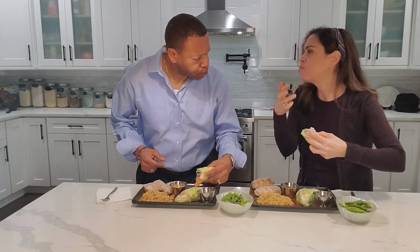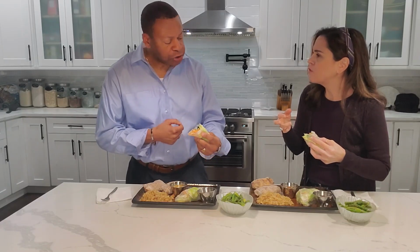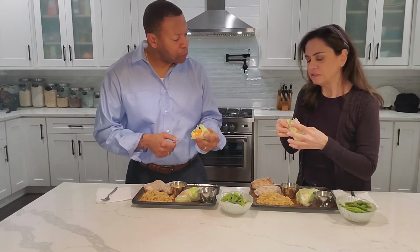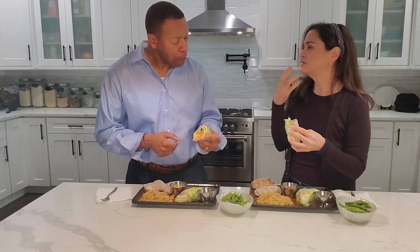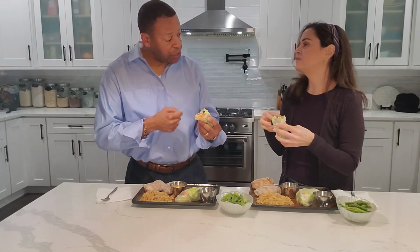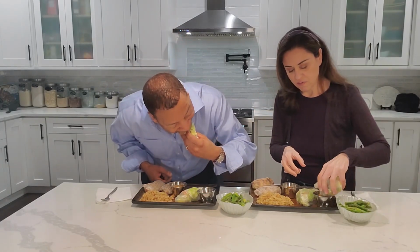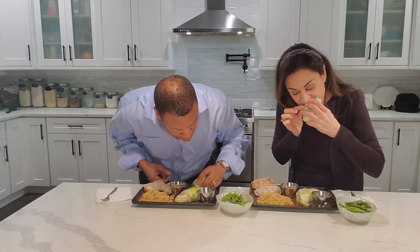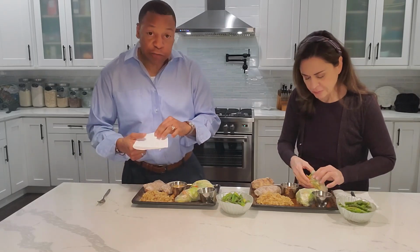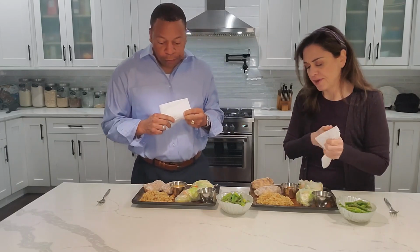Crispy. Wow. Fresh. Fresh with the mango and the carrots. You know, butter lettuce, so fresh, so light. I really like the cucumber in here, because it adds that cool kind of crunch. I like the mango because it gives it that sweet. And then the sauce right here is incredible, honey. You knocked it out of the park on this. It's so fresh. Sorry guys, I didn't look pretty, but it's delicious.